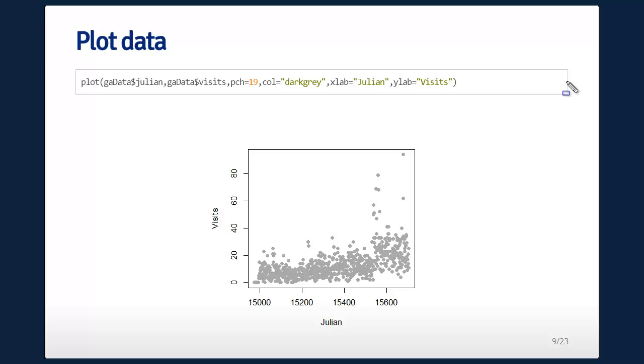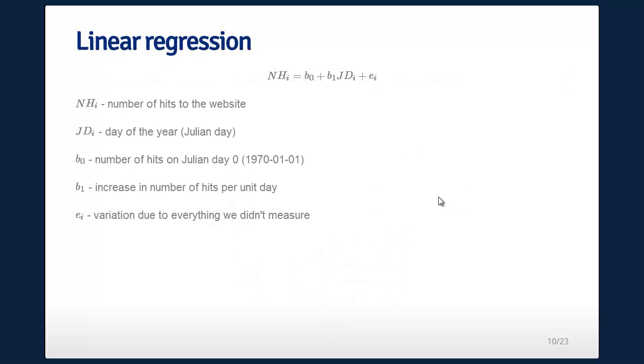So here's a plot. Looks like Jeff is blowing up. So we could model this as linear regression. We've talked a lot about linear regression, so let's just go through how we would do that as a refresher at this point. And because you are all linear regression ninjas at this point, this would be no problem for you whatsoever.